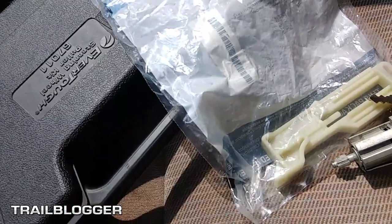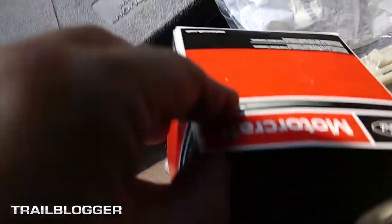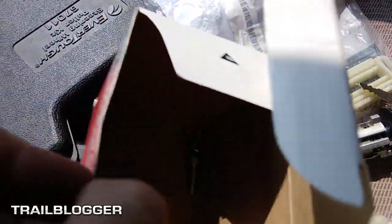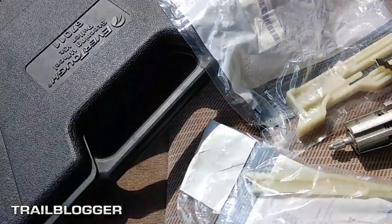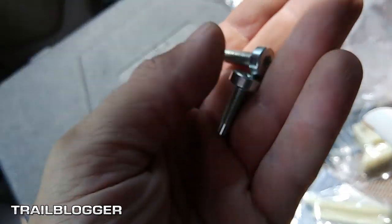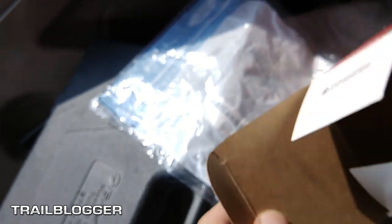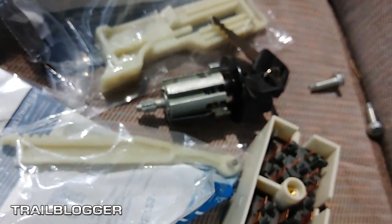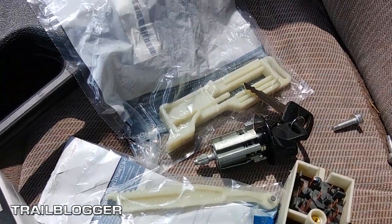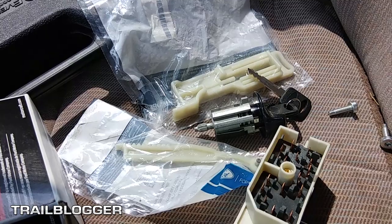So, new ignition came with two new screws. There's two new screws to hold the ignition switch in, and there they are, and they are the Torx bits. So you need to have the Torx set with you, and that's it. So these are the four pieces to completely rebuild, you know, what I think is the problem.